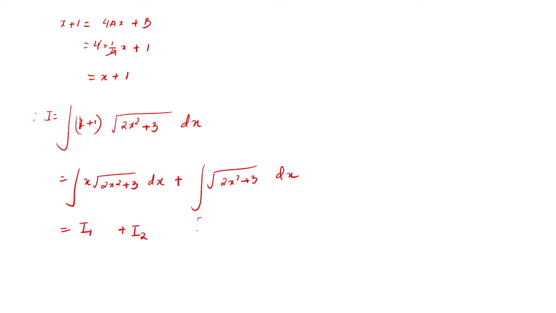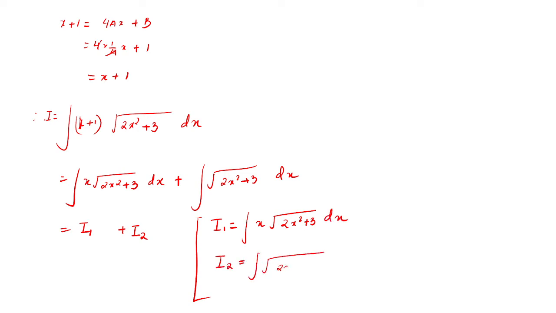Okay, so in bracket I'm just going to write this for explanation purpose. In exam you can also write this. Okay, so the first integral represents I1, and I2 represents the second integral. Okay, so let's take I1 first, for the first integration. So for I1, this is the integration of x over root of 2x squared plus 3 dx.